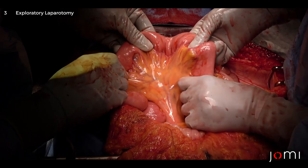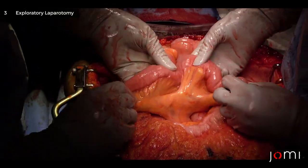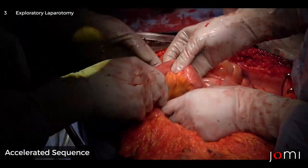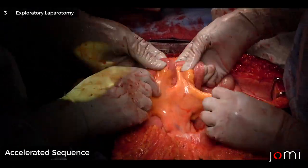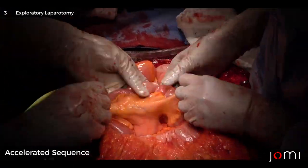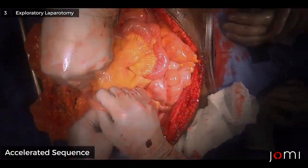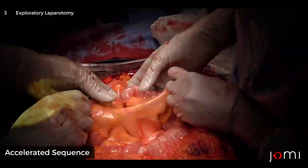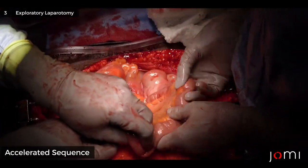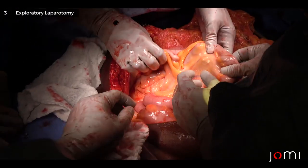Good job working together, keeping it fanned out the entire way, flipping both sides. It should be about a 10-centimeter segment flip: flip, move, flip, move, flip, move. Now if she were dumping her pressure or hemorrhaging we'd get that spleen out right away, but we clearly have time to do this first. You go with what's handed to you, but you would not be faulted for just making it clean and then doing this.